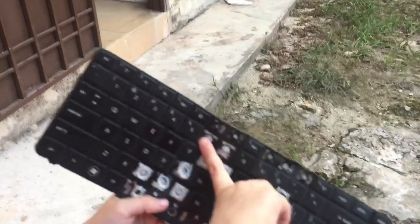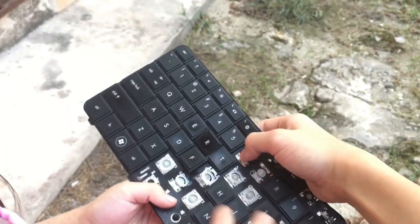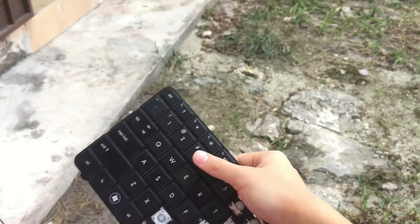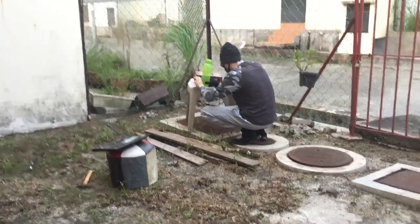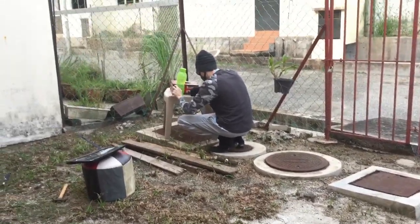Whoa, look inside. This is how you press it. It just goes like that. It feels so strange, but in here it doesn't. Oh my gosh, this is even softer.